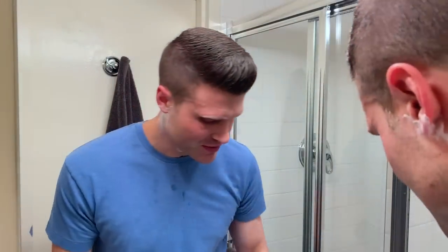I'm really happy with where the shave is at. Top face feeling nice and smooth. Very, very comfortable shave. Neck's feeling great, very close. No weird tugging. It was really that blade that was causing issues, which is just so unfortunate that they send it with those blades that so many guys don't react well to.